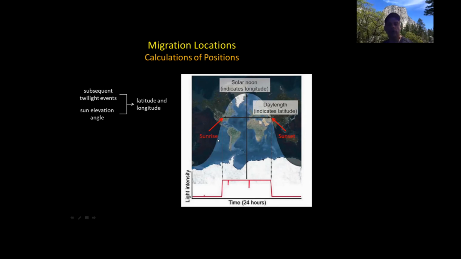So if you follow this point in the US at sunrise, the Earth rotates towards the east until sunset occurs, which is this boundary. And the width of this illumination period represents day length. And you can see how day length changes with latitude. There's 24 hours of darkness in the Antarctic, and solar noon occurs, 12 hours at the equator, and then 24 hours of sunlight.